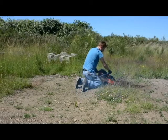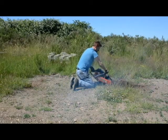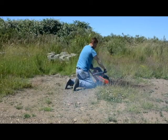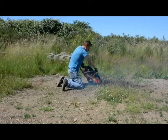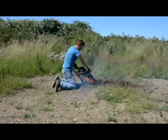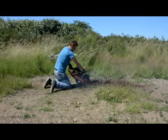As you're going through, you notice on the front arm there, I'm just holding onto the bar. I'm pushing a little bit, but if you lean forward, what I found is that if you're leaning over the machine, you tend to put pressure on the front end there just because you're holding yourself up with that front bar, and that will actually cause the chain to bind a bit. So you want to make sure that you're just using it as a handhold and not actually putting weight on it, because the trencher will do the job for you that way as far as keeping that weight off the machine.